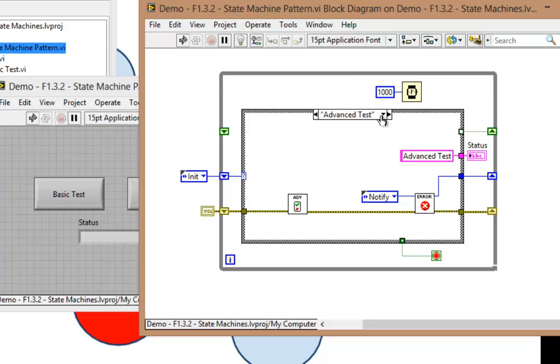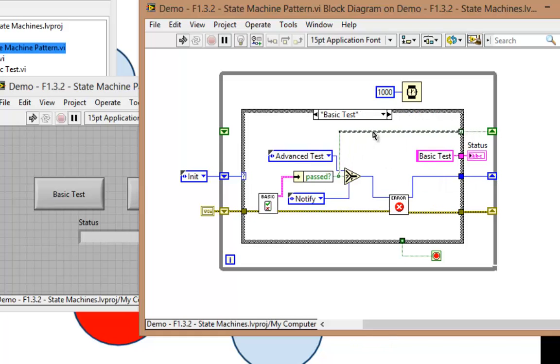And then what if I also wanted the actual values for the test? Maybe some voltage values. Maybe for both tests. Well, then I have 4 different shift registers sitting here. And as you can imagine, as my application scales, I'd have a bunch of these. That's inconvenient. So what I really want is one shift register that holds all of those. And so we'll keep them in a cluster.